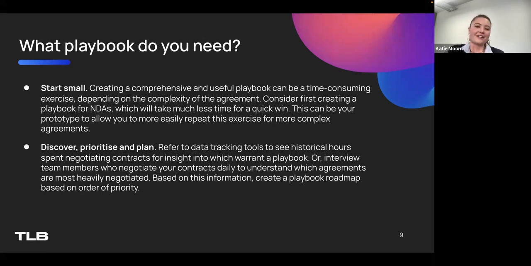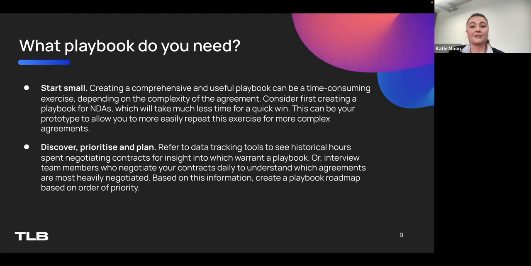So refer to those data tracking tools, or you can simply interview your team members who negotiate your contracts on the daily to understand which agreements are most heavily negotiated and which are taking up most of their time. So based on this information, you can then create a playbook roadmap based on order of priority.